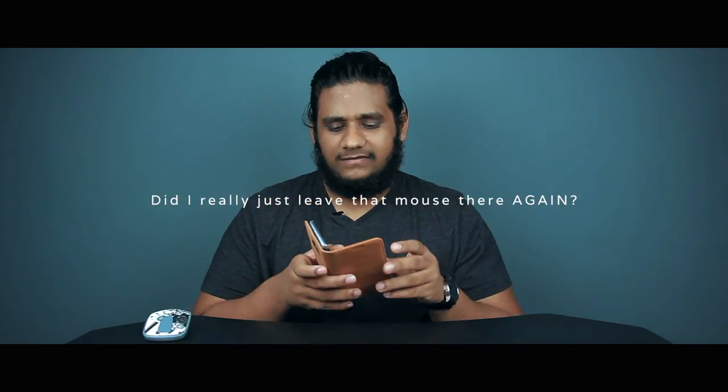It also has the ability to be used as a kickstand, so you can fold this. Okay, let me just try to do this. Fold it back, and yeah, I guess. Maybe I need to do a little more research on that one, but I'm pretty sure it has the ability of being used as a kickstand. I just have to figure it out. Should have done more research before making this video.